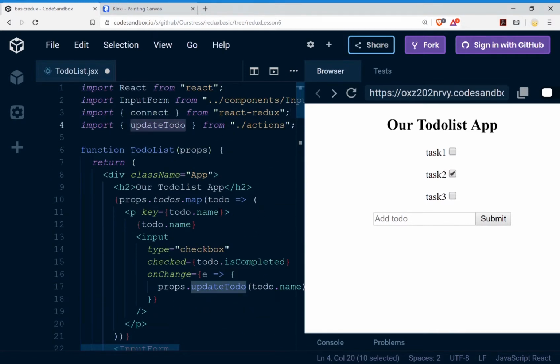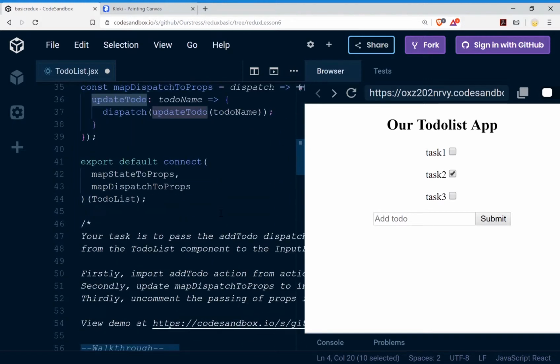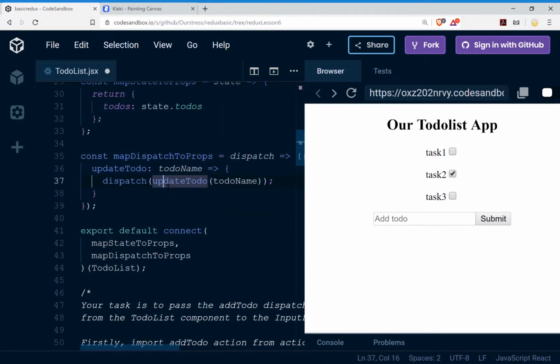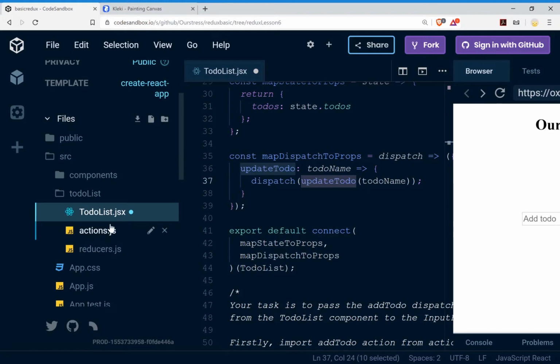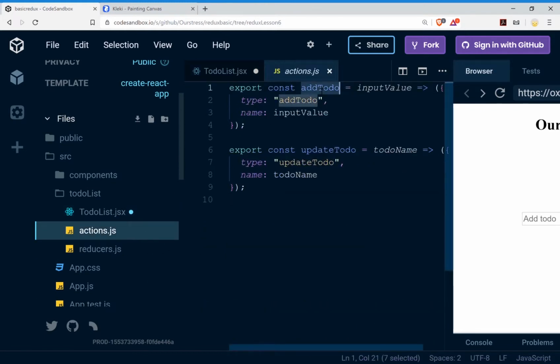Here we have only imported update to do, and we've only mapped dispatch to props update to do. So you can try your hands at enhancing this to-do list with the add to do action. It's already been declared here, add to do. So your task is to implement it.